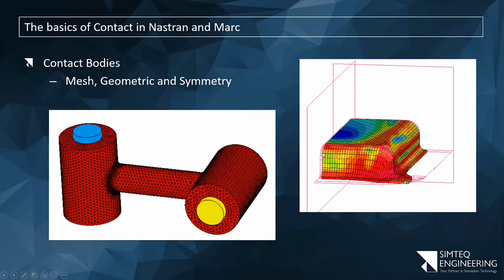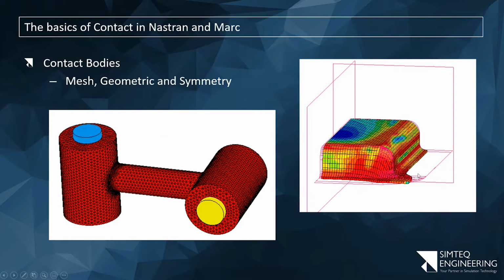Now, this is an example of symmetry planes where we create a contact body and we call it a symmetry kind of contact body. And it automatically applies the correct symmetry constraints to all the nodes that touch on that face. That's really convenient if I've got a weird orientation for my symmetry plane. If it's perfectly aligned with the X or the Y or the Z of the global coordinate system, it is really easy. But the moment it's rotated in any weird way, it's simply easier to do it like this. You can still apply the constraints manually, it's just a bit more work to do. Okay, so we'll always have a mesh touching one of the other ones.